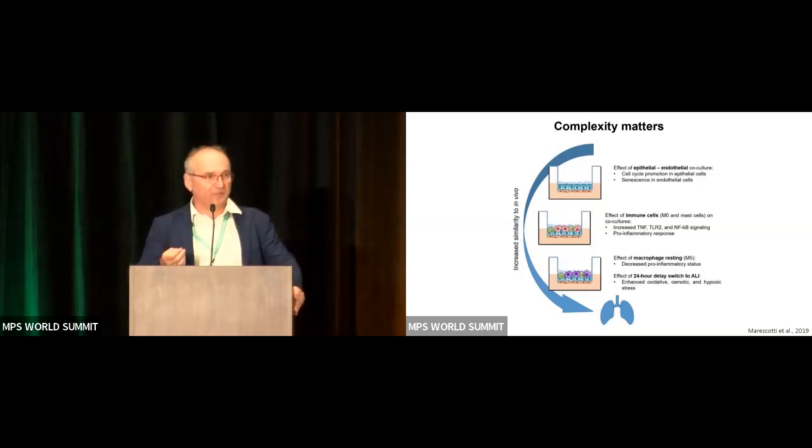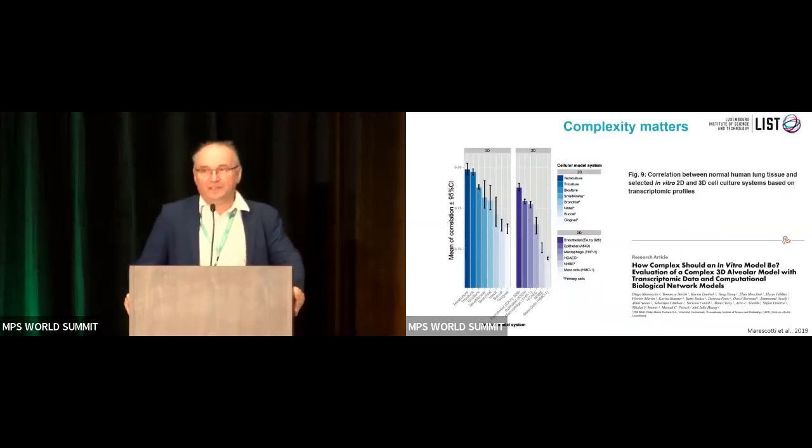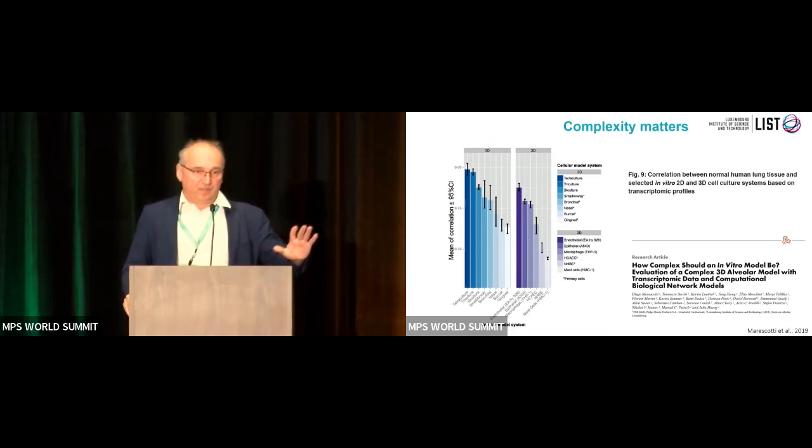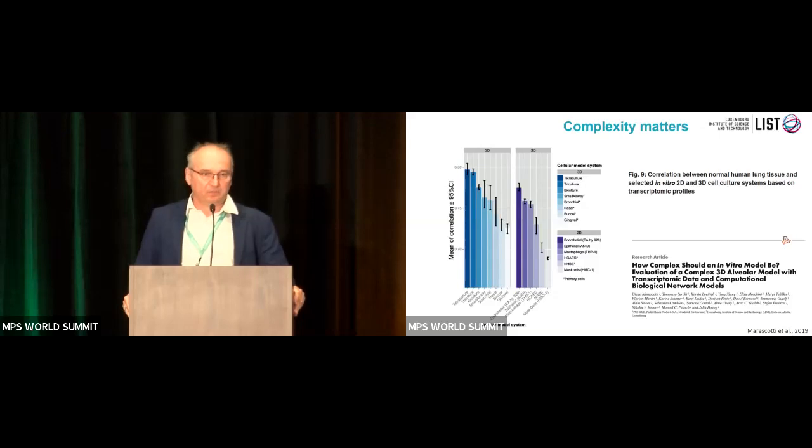And then we looked into the active gene networks. Then you add endothelial cells, and again, you look into the active gene networks in the 2 sides of the transwell. You add the immune cells, and again, you look into the active gene networks. What do we see? First, on the left side in blue, you see the results from a 3D model, and in violet, pink, you see the results of a 2D, and the first observation is that the 3D model has higher bars than the 2D model.